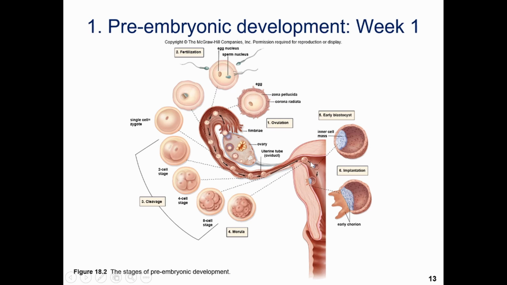So this is our first week after fertilization happens. It's important to note that in many cases, this doesn't get much further than about here. An egg may be fertilized and a woman may never realize it happened because something went wrong in this process and it never got to implant. In which case, that woman would not be pregnant and she probably would never even notice that anything happened.